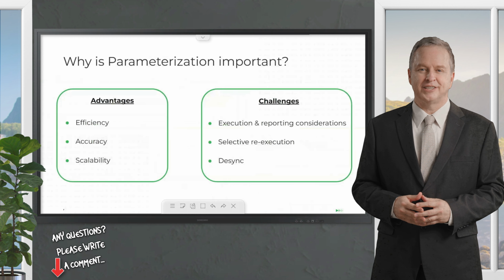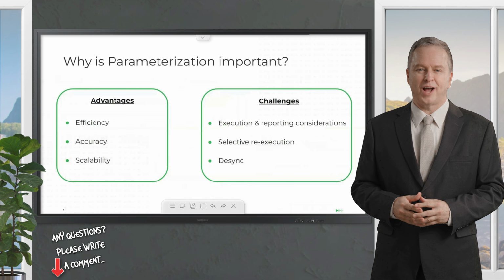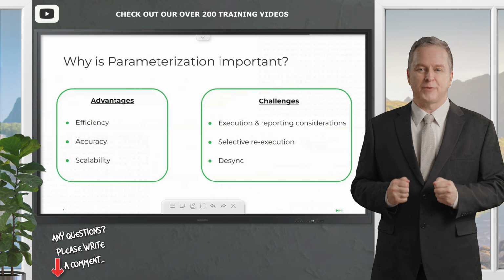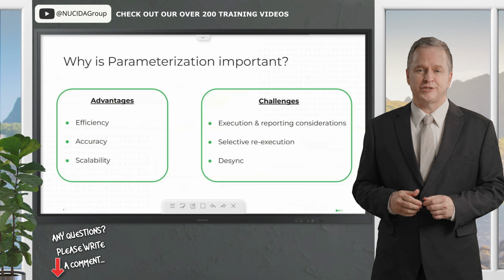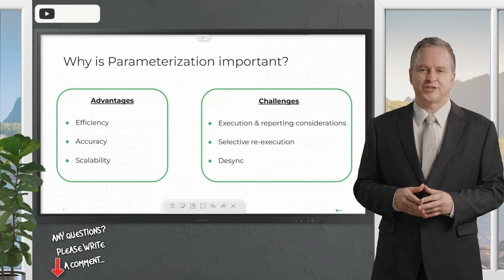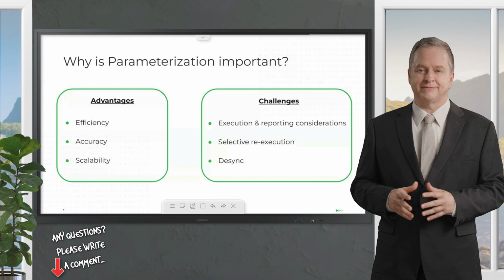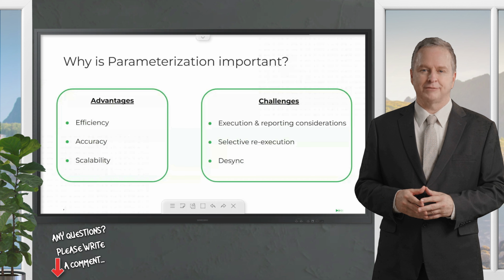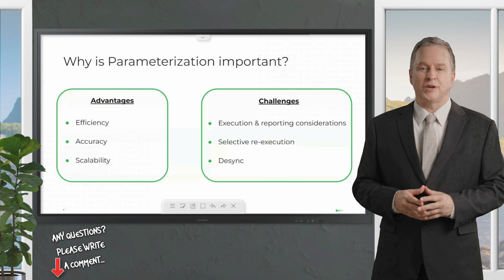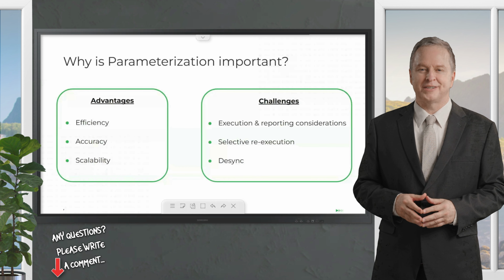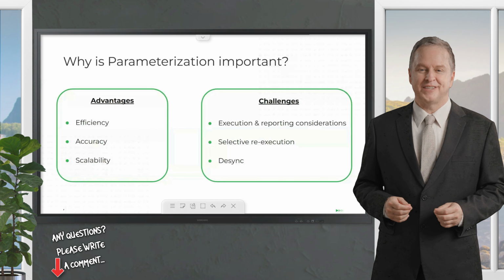With that said, it is also important to consider the challenges of parameterized tests. Most of them stem from other DDT stages. Namely, you have to consider execution and reporting limitations while you are designing the script and the dataset. Is the single set of steps truly clear enough to execute all iterations? Can we treat anything dynamic as a parameter? Or should we stay away from things like the operating system or the environment? How can we accurately show the effort to our stakeholders if on the surface there is only one test entity? Those are some of the questions you have to discuss before committing to this technique.